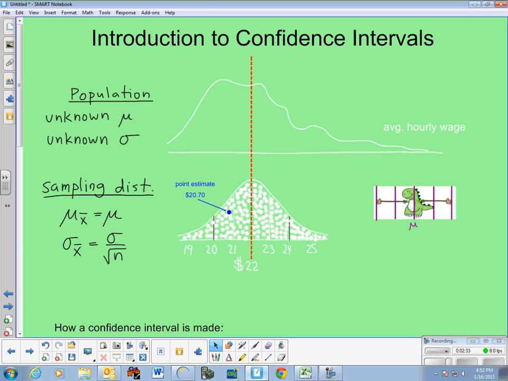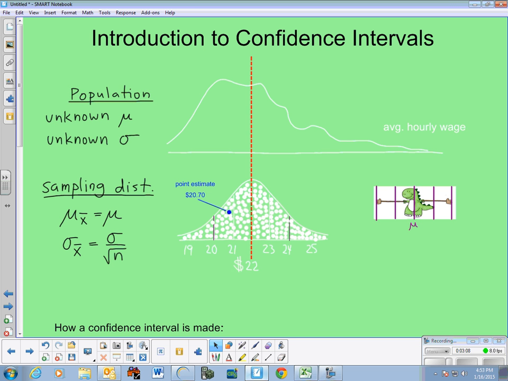All right, so here's where we're going to start building a confidence interval. Let's just talk about the nature of this sampling distribution. The one blue dot in all the white dots, those white dots represent the gazillion different samples I could have chosen. Let's say I chose 100 workers and said, hey, how much do you make? Out of everybody in America, there are countless ways I could choose 100 people. I mean, millions upon millions upon millions. So I have made a gazillion little white dots to show these true numbers would be close to 22 if the number is actually 22. And I'm just going to keep it simple with a standard deviation of 1.